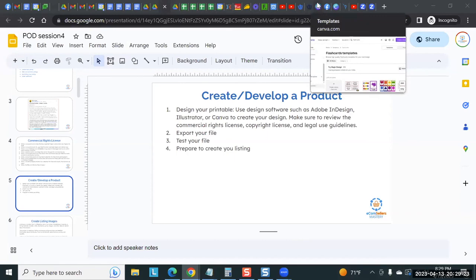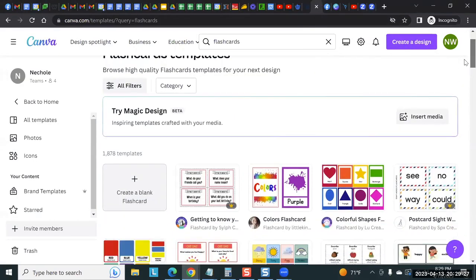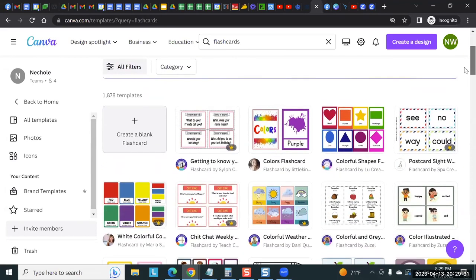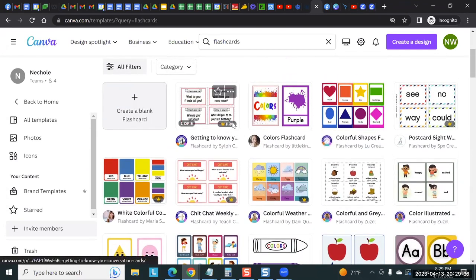I think I was just playing with Canva, but I'm going to point out some things while we're in here. So this is my Canva account, and I'm going to point out the difference between pro products and non-pro products. Pro products have that little crown on them. There's a crown right there, and there's a crown right there.